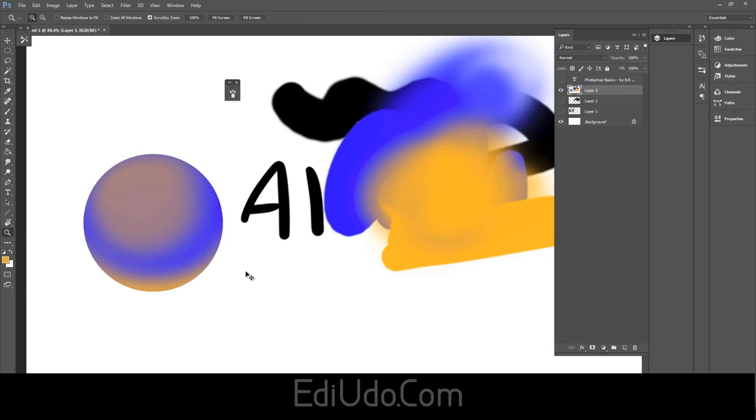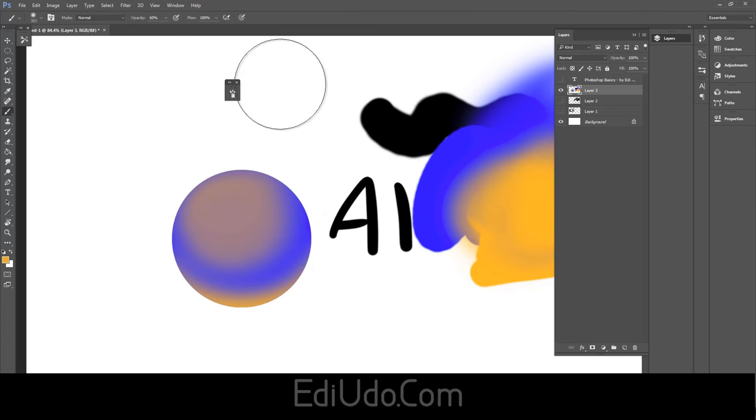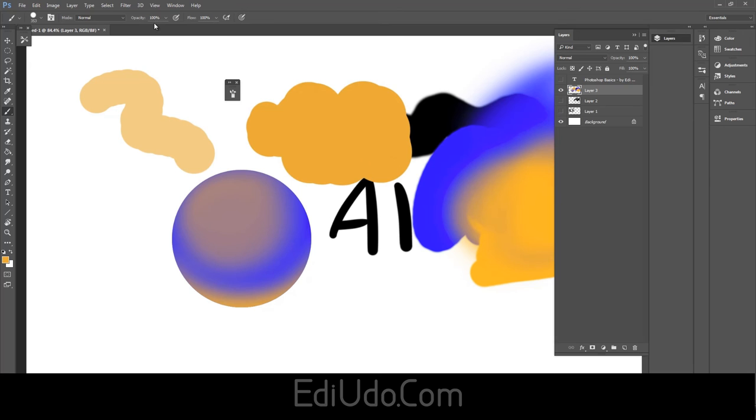So we do it. Let me quickly explain opacity and flow. So check it out. Up on top, we've got opacity and flow. Basically, there's a great artist called Carla Ortiz, and I saw her explain it this way. Think of opacity as, so you've got a paintbrush, opacity is the amount of water you have diluted your paintbrush with, and flow is how much paint you have on your brush, right? How thick the paint is.